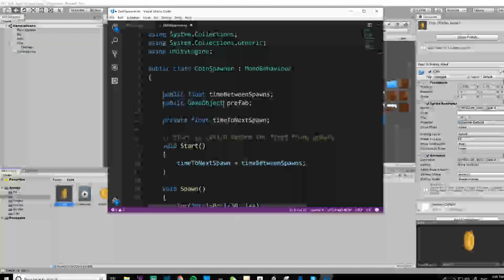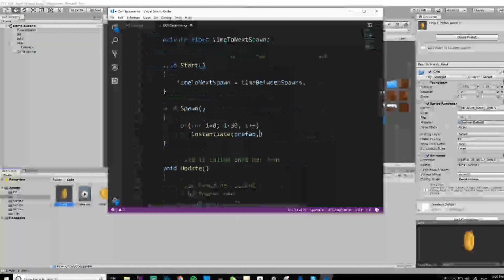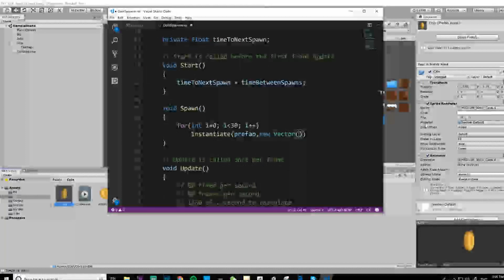The next thing we have to do is to explain to Unity where to place this new game object. So we create a new vector, and here basically we need to give an x and then a y coordinate. And I will have a formula here. Basically I want to place -10 plus 0.7 times i. So the first coin will be placed at x coordinate -10, and then plus 0.7 times 0 because i is 0.